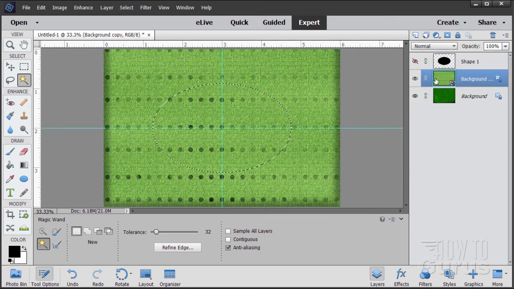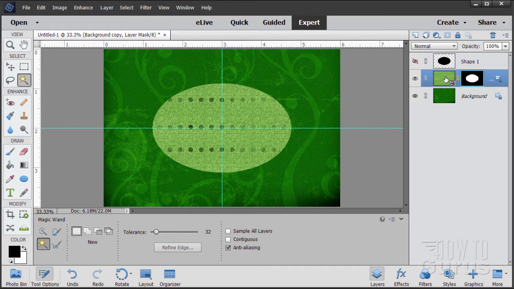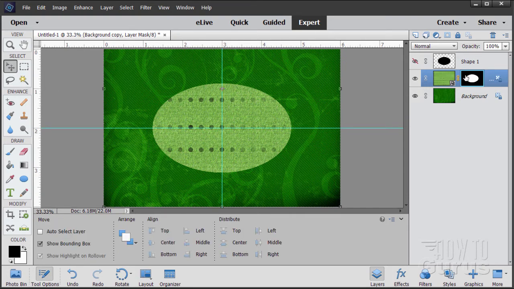Come back down to this second of our background layers and then click on the layer mask right there, and notice how we're now just seeing that layer through that layer mask. I want a nice soft edge on this, so we'll use the Gaussian blur to soften out the layer mask. Make sure that the light blue outline is around that. If it's not, if it's over here, just double click over here to bring it over like that. It should already be there.